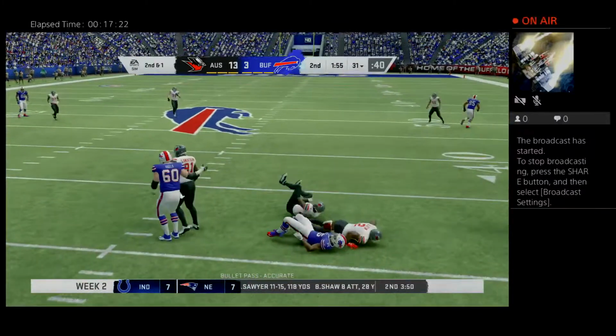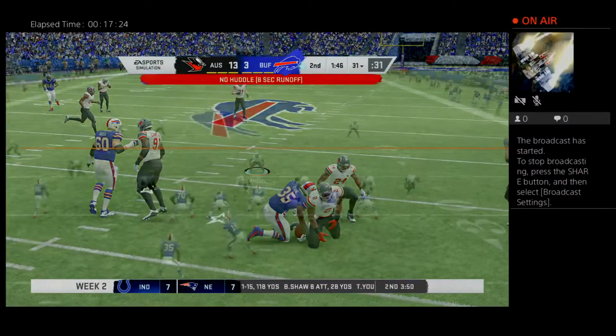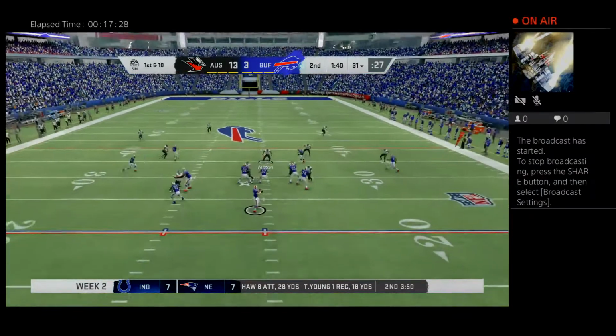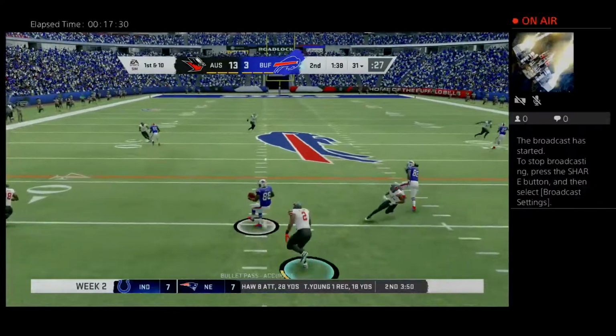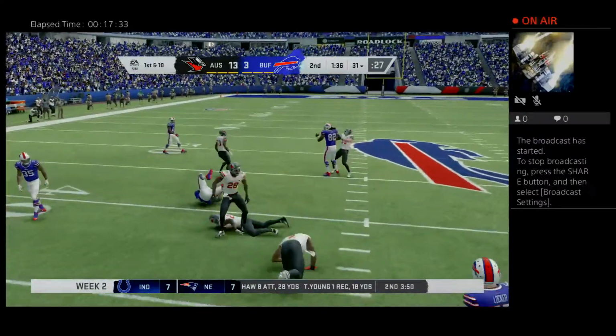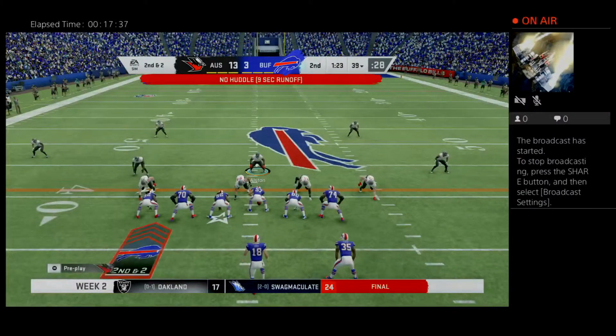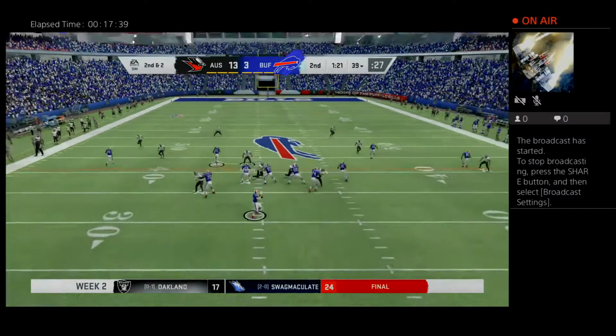And now a throw here secured by his running back out of the backfield. And they'll take him down at the 31-yard line. They're going to look to throw. Firing quickly here, and that's complete. This will be stopped about 2 yards shy of the marker. 8-yard gain, 2nd and 2.